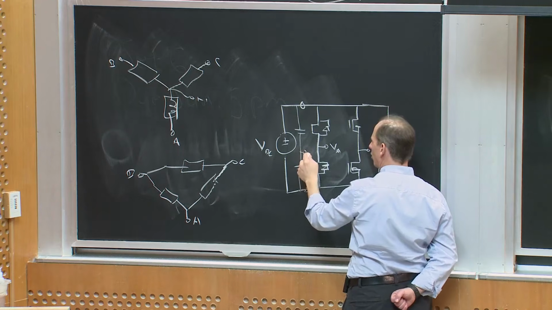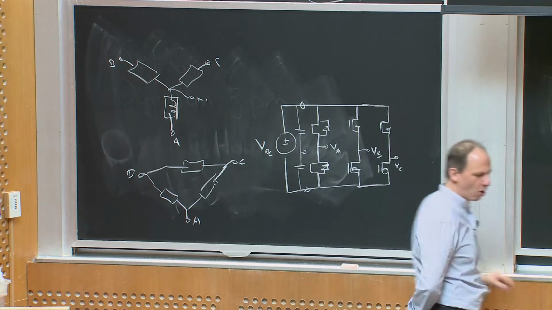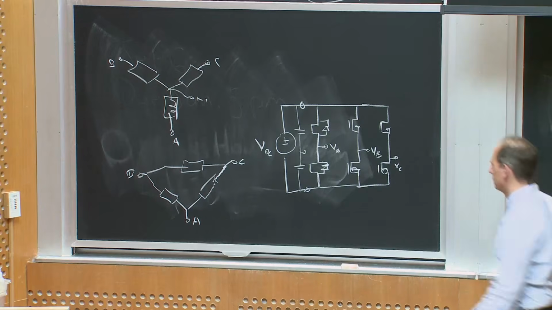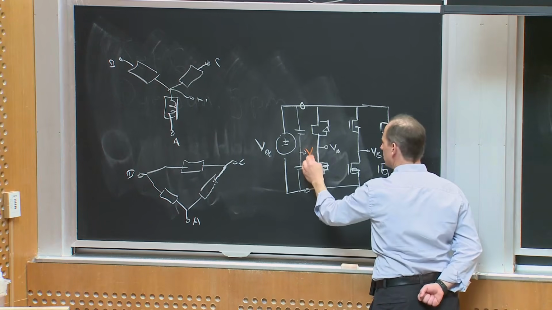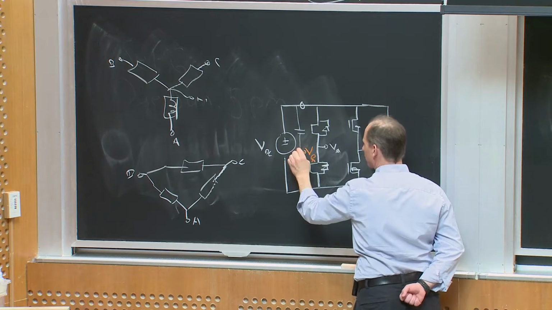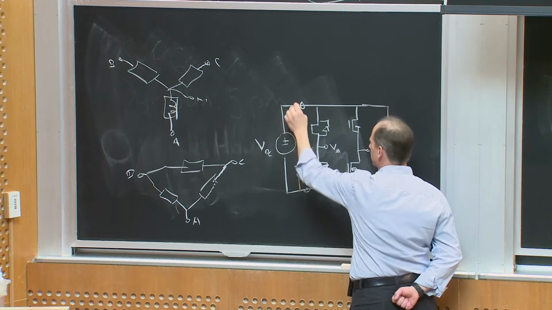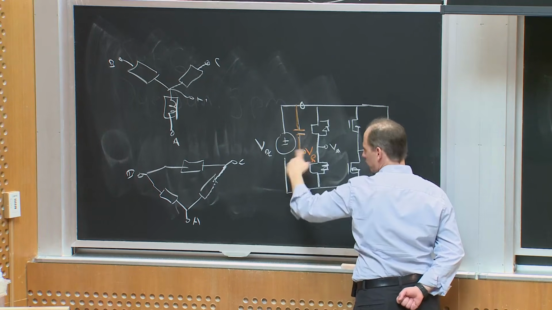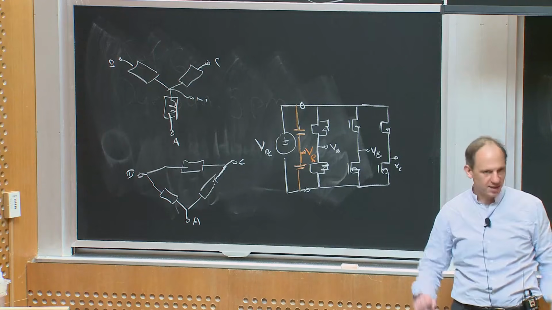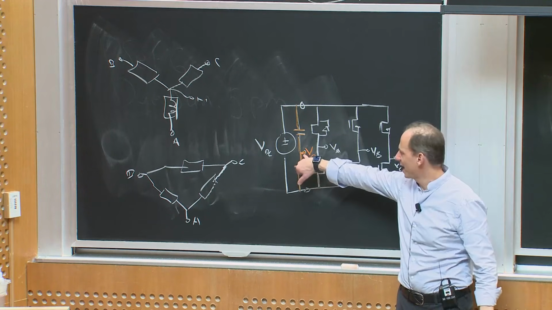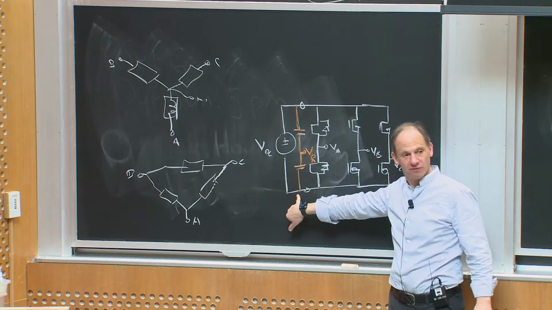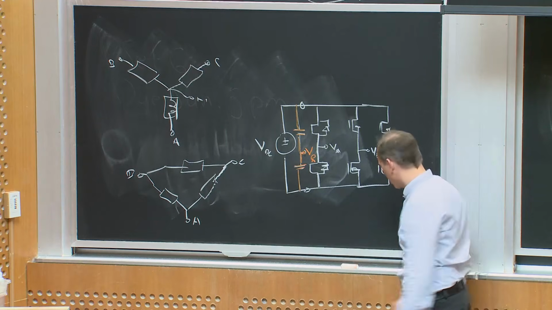Okay. Maybe what I'll do is I will consider the midpoint of this bus, for reasons we'll talk about, and I'm going to call this node V sub R. Okay, that's my reference voltage. It's just the center point of the bus. Where I ground this thing, you know, we can discuss that, but let me just pretend that this is exactly in the middle. It's VDC over 2 from here. Okay, and we'll see why we're going to talk about that.